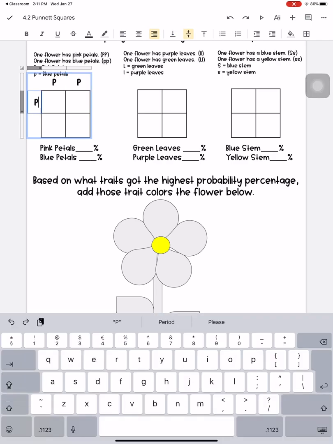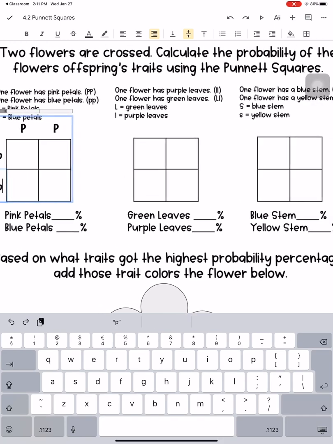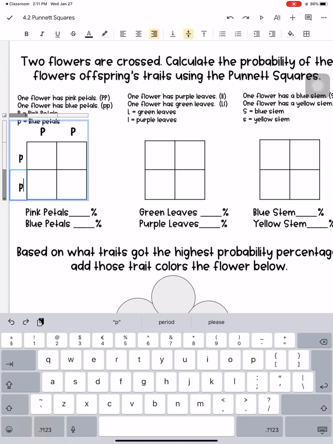Make sure they're lowercase, otherwise your calculations won't come out right if you don't use the right case. Bring your uppercase P down here, and your lowercase p down here. Uppercase P and then lowercase p.